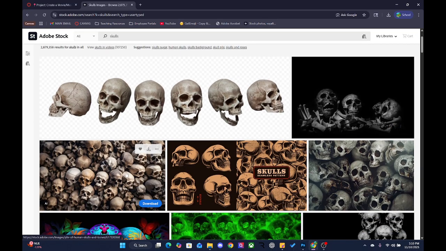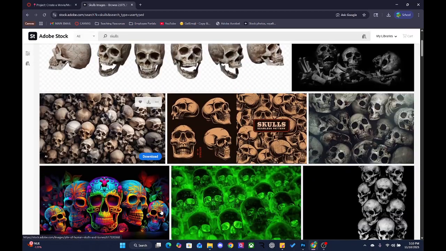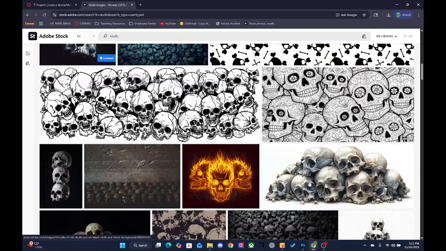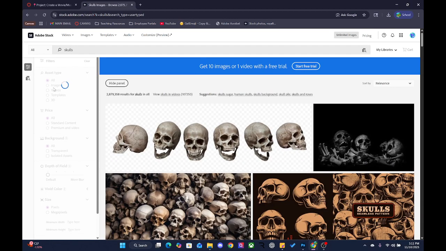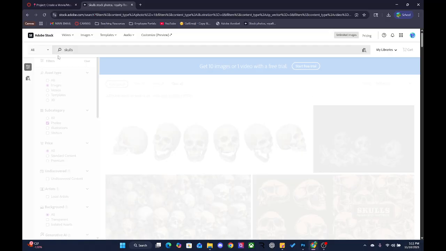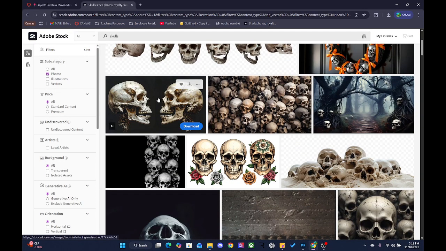It's going to bring up not only image ones, but also vector files and just illustrative files as well, because although these look real, I don't know if they are illustrated. But the cool thing over here, you can go to filters and use these to categorize what you want to see, right? And I could download them based on that, right?